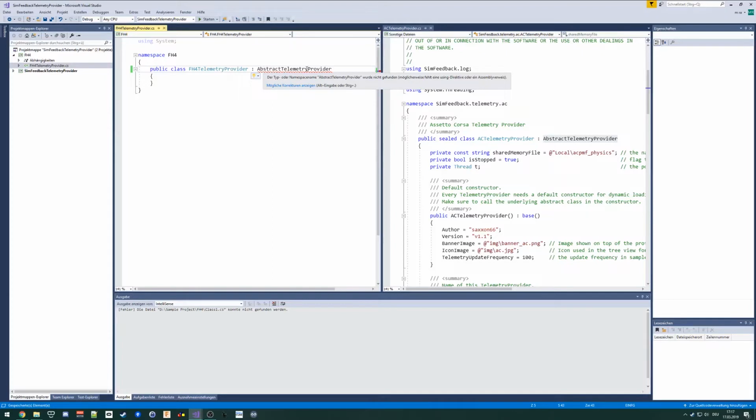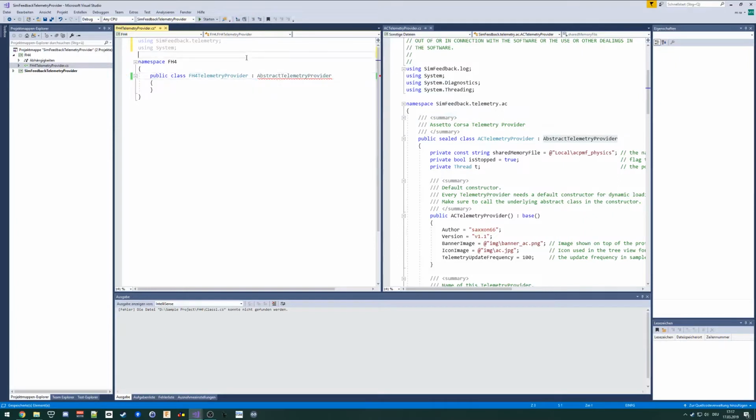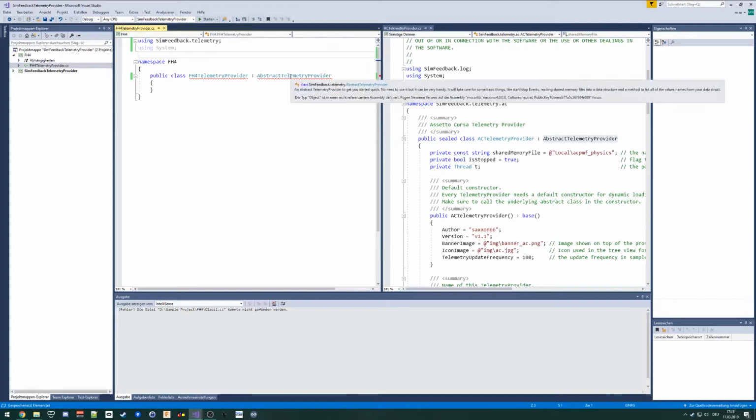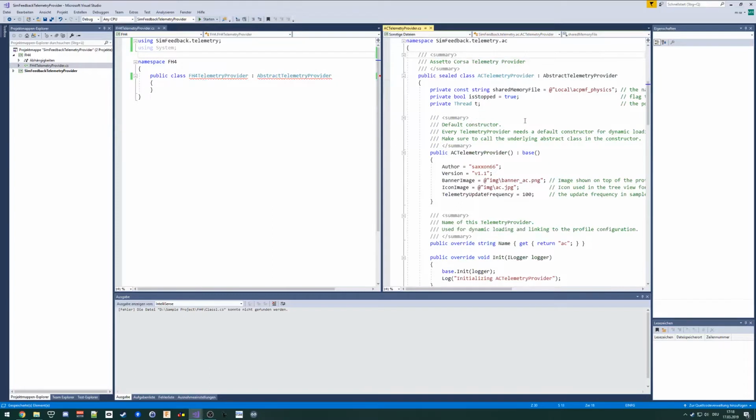You see an arrow here. It's a red underline, so you will have the mouse over here, and that will bring up some quick fixes. You can simply choose one of these fixes. The best fix here is trying to import it by this using, and this will fix this error. But a new error will come up, and this will show us where we need to implement several methods. We are going to copy and paste these methods from the example.